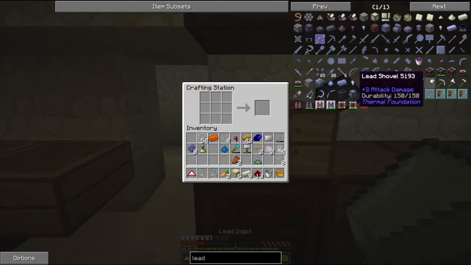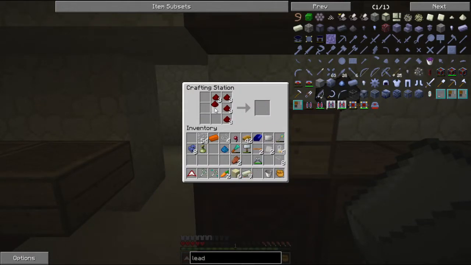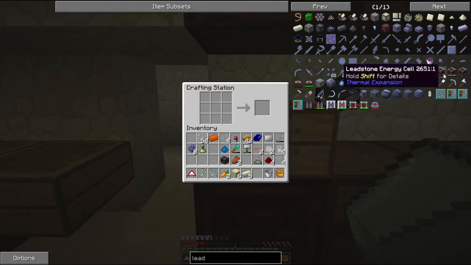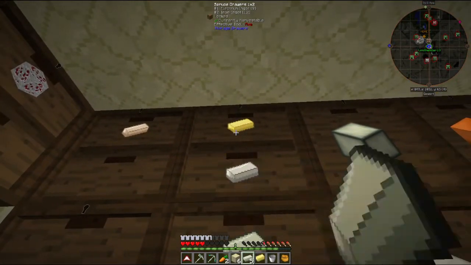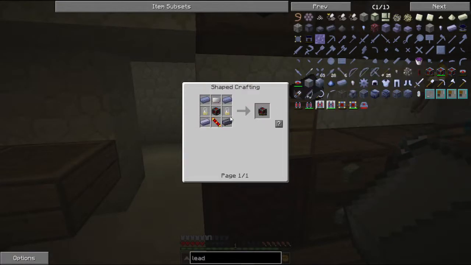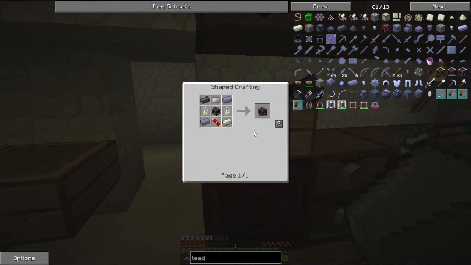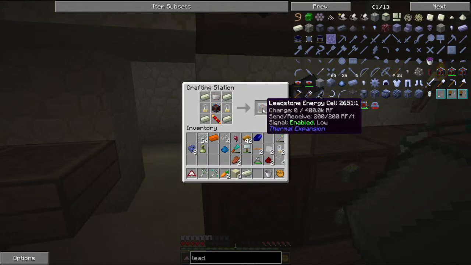All right, let's do this. So we got to make this block first. Bam. And then that. Cool. And then I need a piece of... Do we have a piece of... Is this electrum up there? Yep, one piece of electrum. And then redstone. Yep. Makes the doohickey. And then I think we're ready to go. Bam! We got our first energy cell.